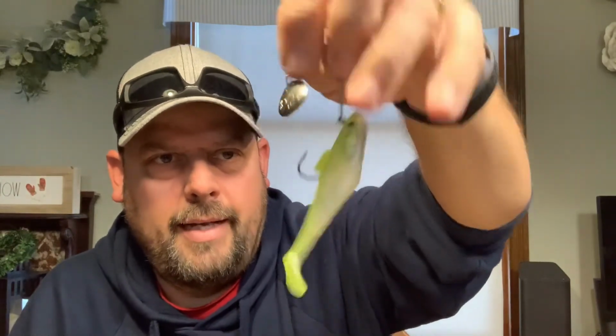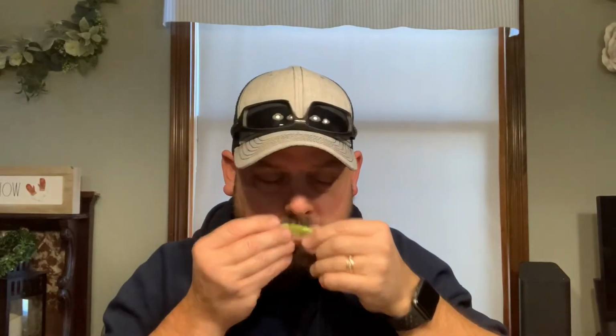And it's Power Bait. It doesn't smell like Power Bait, but every swim bait smells like chemicals. That's what these smell like too. So we'll see. The fish may not hold on 18 times longer with those. Anyway, that's everything.